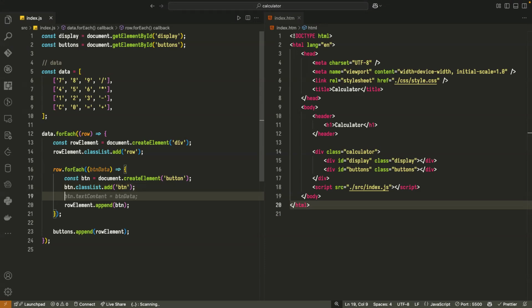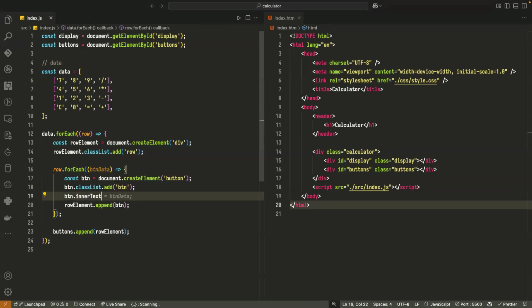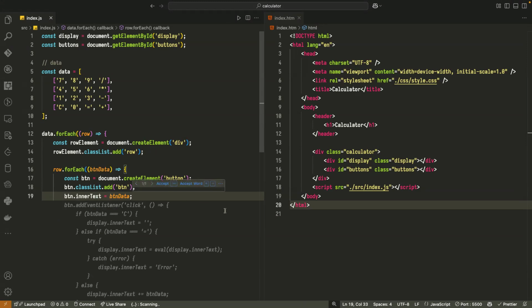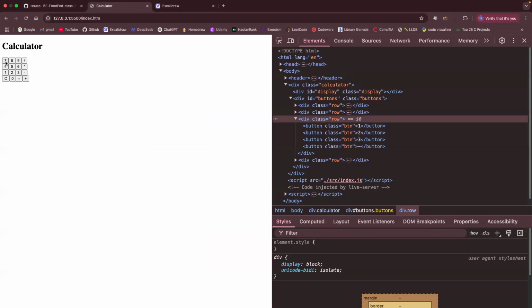Well, I need to select my element dot inner text. The inner text property here will allow me to put the data inside my button. So btn dot inner text is equal to btn data. And now here, as you can see, I have 7, 8, 9, division, 4, 5, 6, and well, I have all my buttons I want.